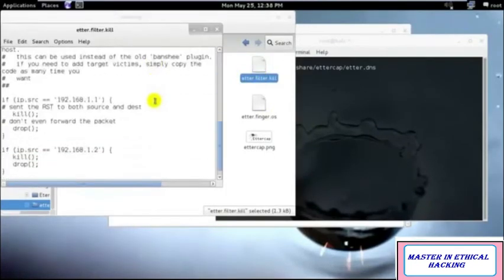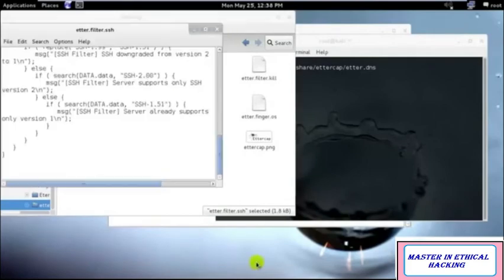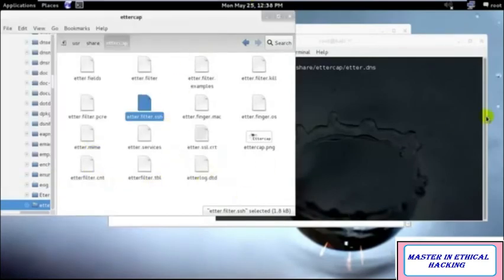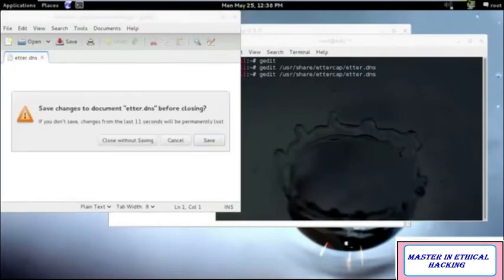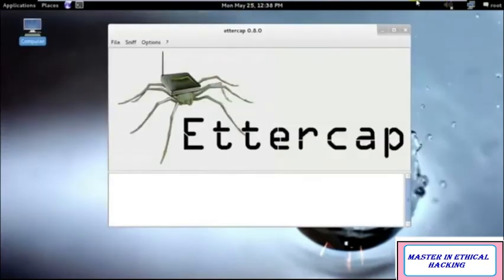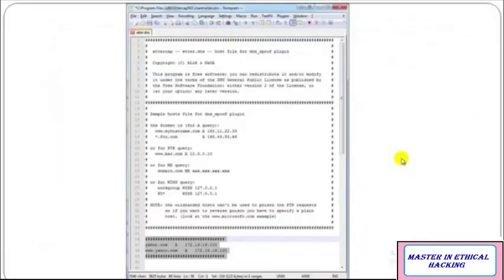Not here. I believe we will need to create another etter.dns file, which is unlike anything else you will be seeing on the Windows version. So yeah, that's right. Let's open this. And over here I will be typing two specific things, that would be yahoo.com. And I'll show you over here as well how exactly it will work. So it will look like this. You will have to add these two things, yahoo.com and www.yahoo.com, and the IP address in front of them.